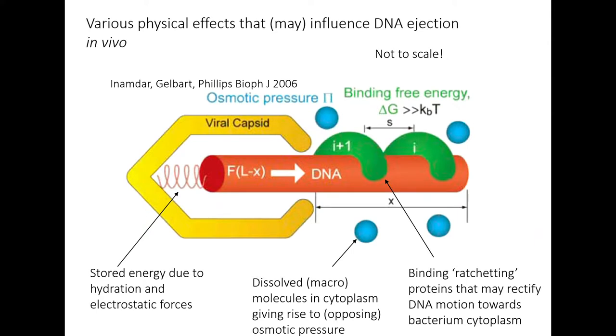And potentially there's also something else, and that's so-called ratcheting proteins. So the idea is that, at the first stage of DNA ejection, the process is relatively fast because it's driven by the internal pressure. But then after a while, when the driving force becomes comparable to the turgor pressure in a bacterium, it gets slower. And the idea is that there are so-called ratcheting proteins that very strongly bind to the DNA that comes out of the phage so that it doesn't get back, right? So it rectifies, in fact, the motion. I'm not going to defend it in detail because, this is a spoiler, we're going to show that probably those things don't play a role, at least for lambda phage. But they could be there, right? This is one of the aspects that could be important in DNA ejection by phages.